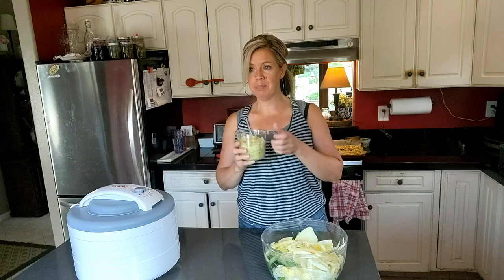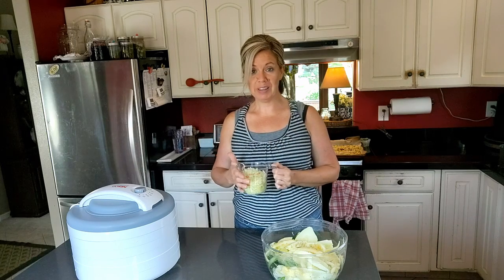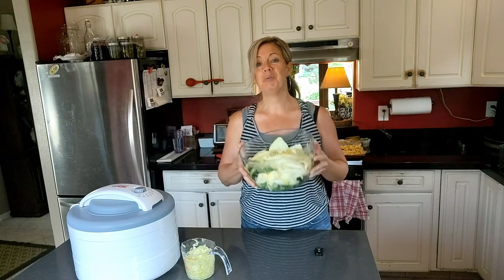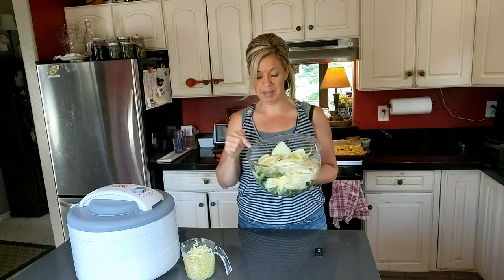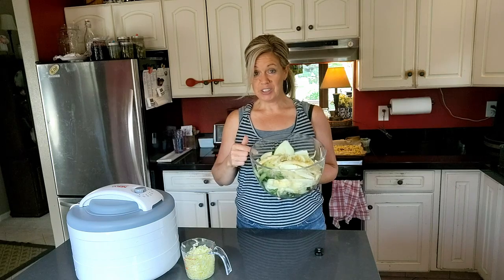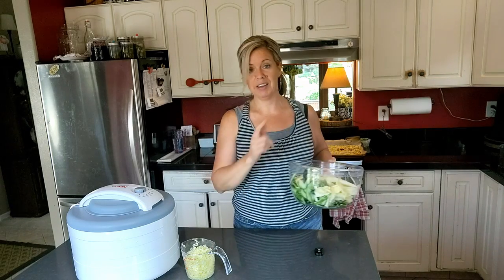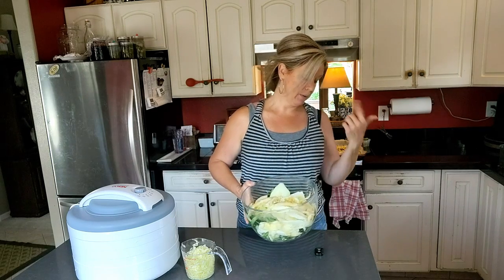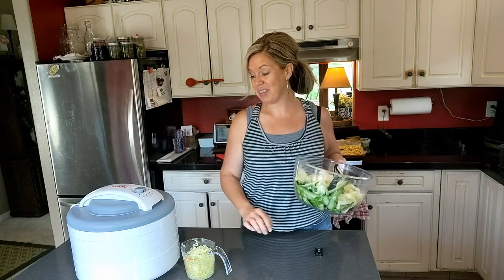There are about two cups of shredded zucchini left, so we're probably going to make a batch of zucchini bread or zucchini muffins with that. One thing I love about having chickens is that all our food scraps — like the peelings and seeds of the zucchini — we get to feed to our chickens and they just love these treats. We keep a bucket in the kitchen that we fill up with that kind of stuff and take it out to them.